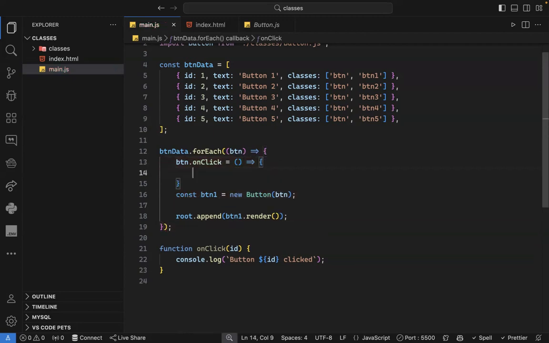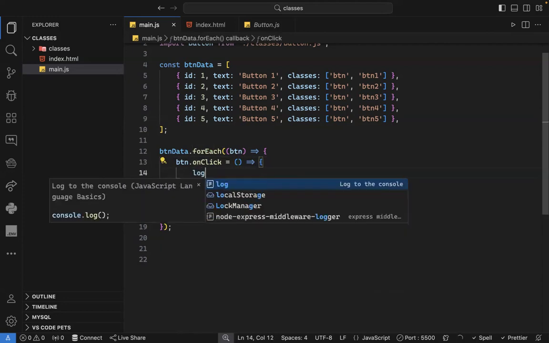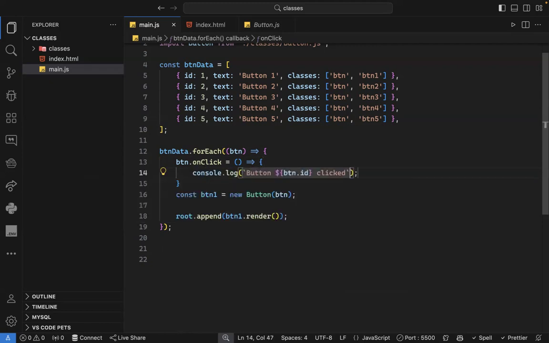Voila. And here, what do I need to do? I need to say console.log btn, and I need to pass the ID. So this function needs to receive the ID. Actually, I don't even need it, but no, I will need the ID. Let me remove it and put it here, it will be much easier. Every time I go through an object, I'm adding a new property called onClick, and I can just say console.log, because I don't want to repeat the function many times. I can access the button data, btn data.id, for each button, and voila, I've added it here.